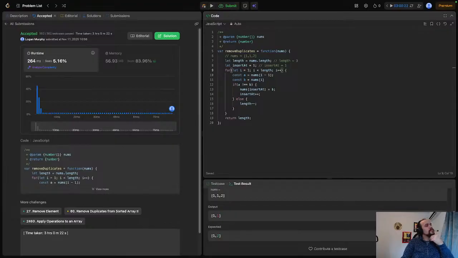I guess to keep things simple, we could, no, because we do -1. We have to do 1. Okay, so I is 1. A is 1 because I is 1, -1 is 0, nums sub 0 is 1. And then B is also 1.